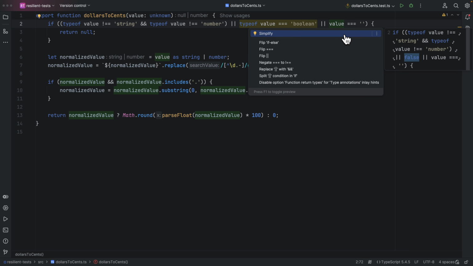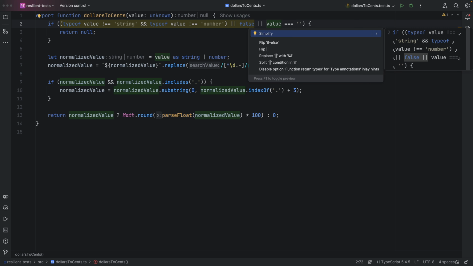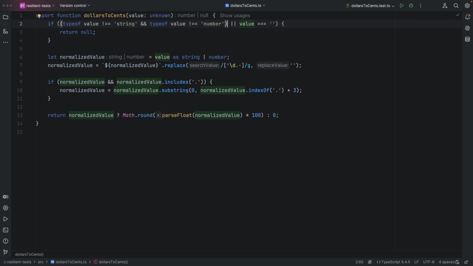This is giving us a little preview on the right of what it's going to do, that this highlighted bit right above our pop-up menu is going to be converted into the highlighted bit in the preview. So let's go ahead and do that simplification. There we go. Now we have a new warning, because now that we've simplified it to false, it turns out "or false" is meaningless. So we can Option Enter again, and now it'll simplify it again. Now we've just made our code faster because now we're going to do one less type check. Isn't that great? By paying attention to our warnings, we made our code faster, and we all want faster code. There's also less code, and it does exactly the same thing that it did before.